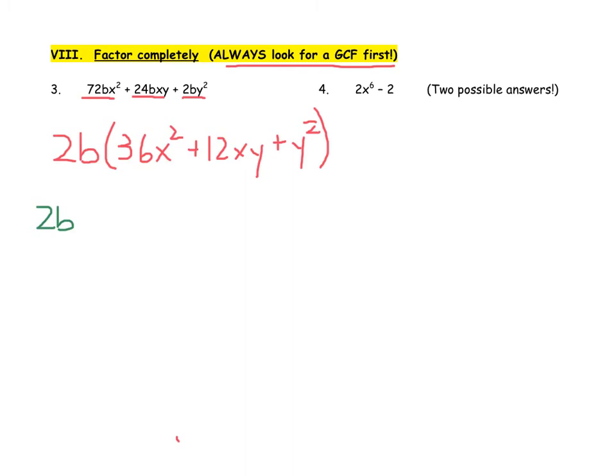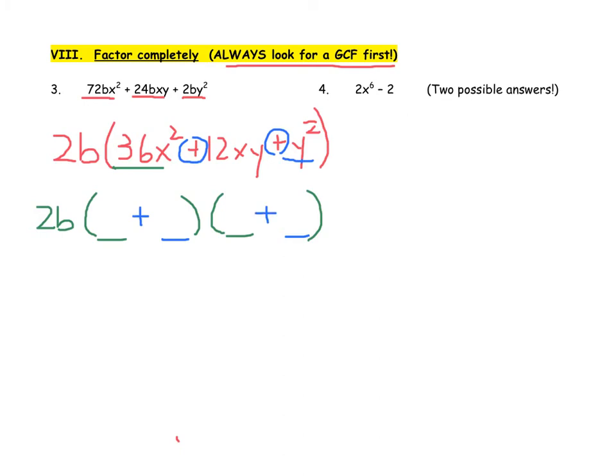There's no common factors left, so we're going to be looking for the two binomial factors that will multiply to that. And even though there's a combination of x's and y's, we're still going to be looking at this with the intention of the first term having its factors here and here to multiply, and the last term, the y squared, to have its factors in here. So my signs as well are important. This is what we're doing with the other trinomial factoring. Both signs are positive, so I'll have two positives.